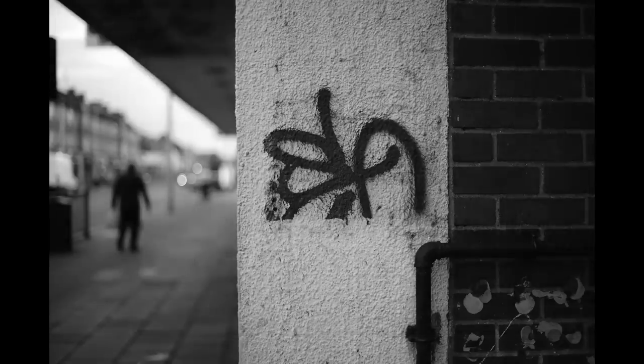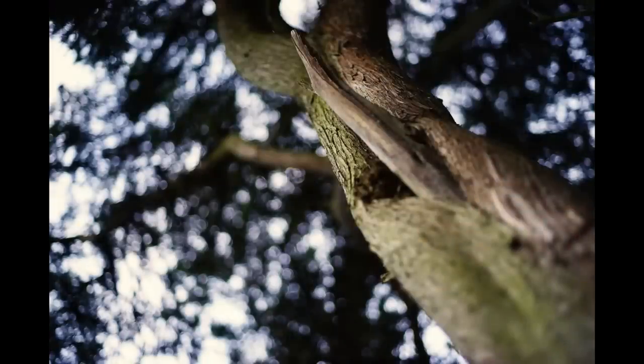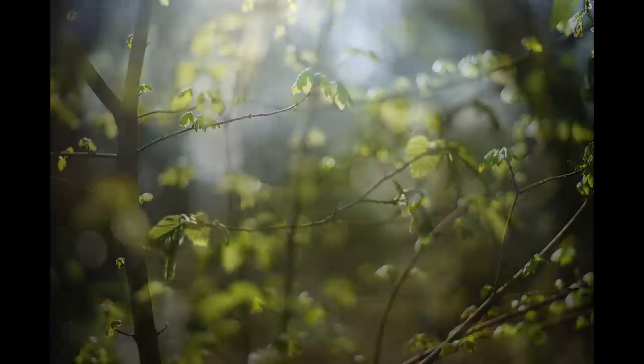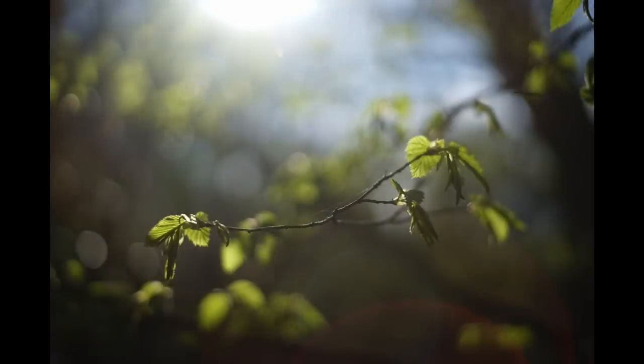If you really look for it, there's some slight softness in the corners, but stopping down even a little — say to f/2.8 — gives sharpness across the entire frame. Because of its fairly wide aperture, fully open there's quite a bit of vignetting from this lens and corners are significantly darkened. It's only usually a problem if you're shooting against a light background, and stopping down to f/4 banishes it completely. Like the Minolta, this Pentax has strong contrast so focus peaking on mirrorless cameras works well. Unlike the Minolta, though, contrast can drop significantly if there's a light source in the frame and colors become washed out.